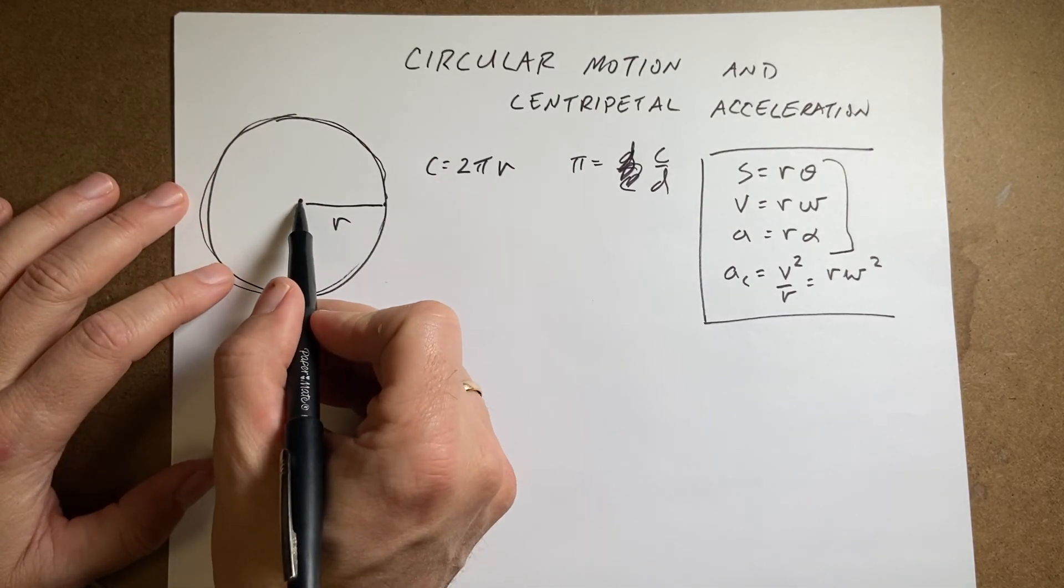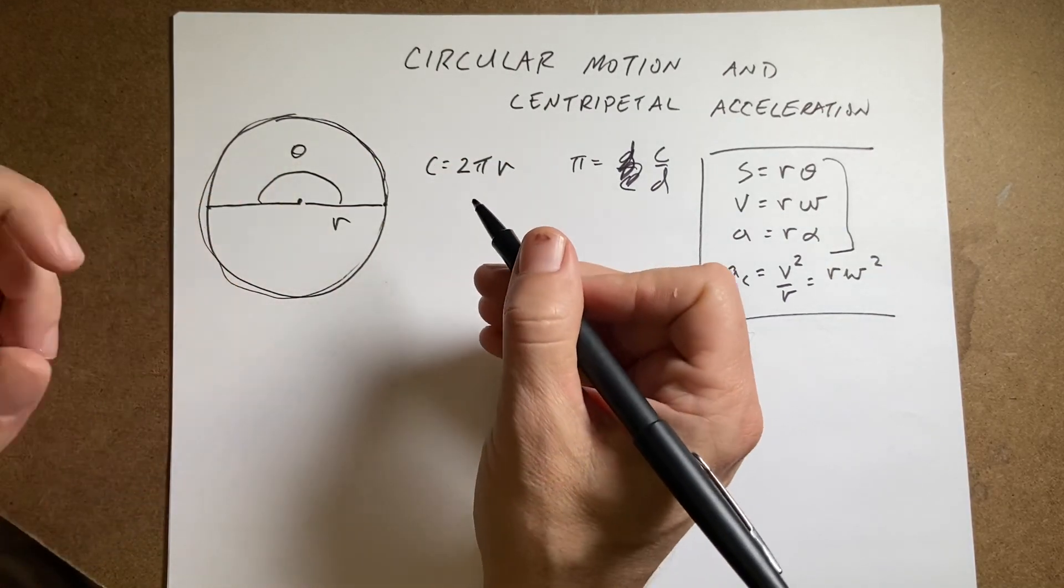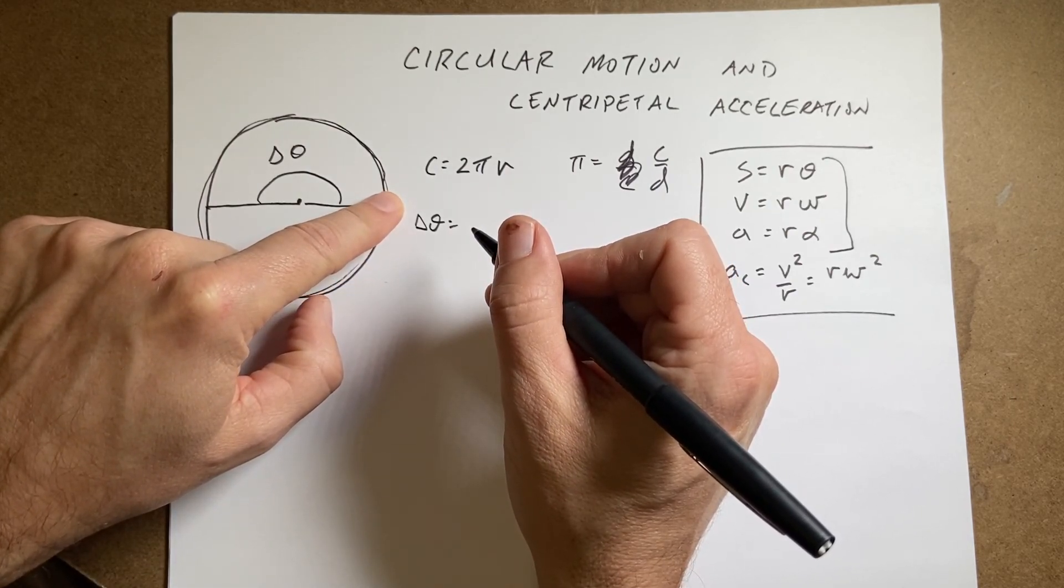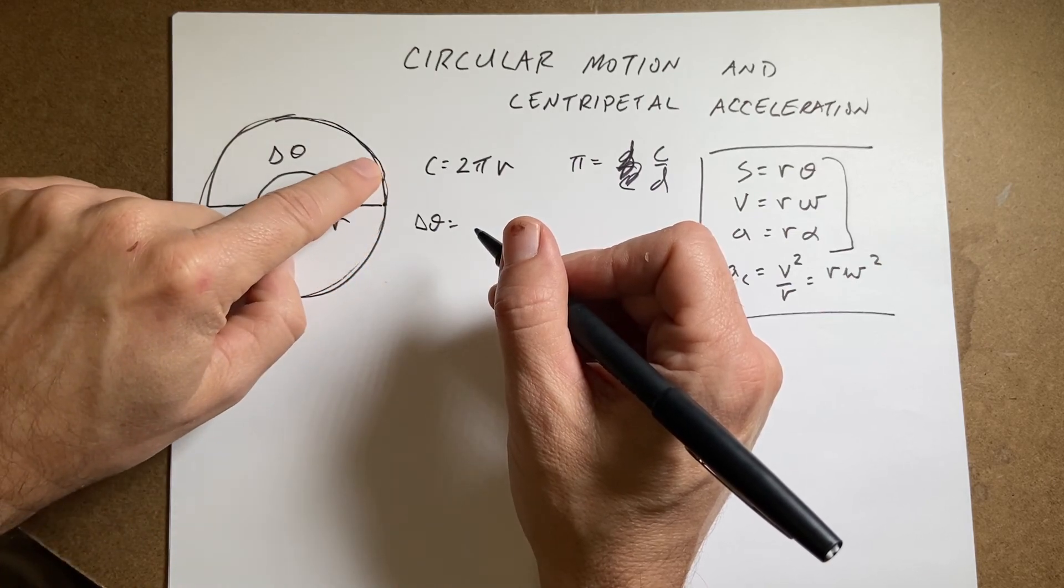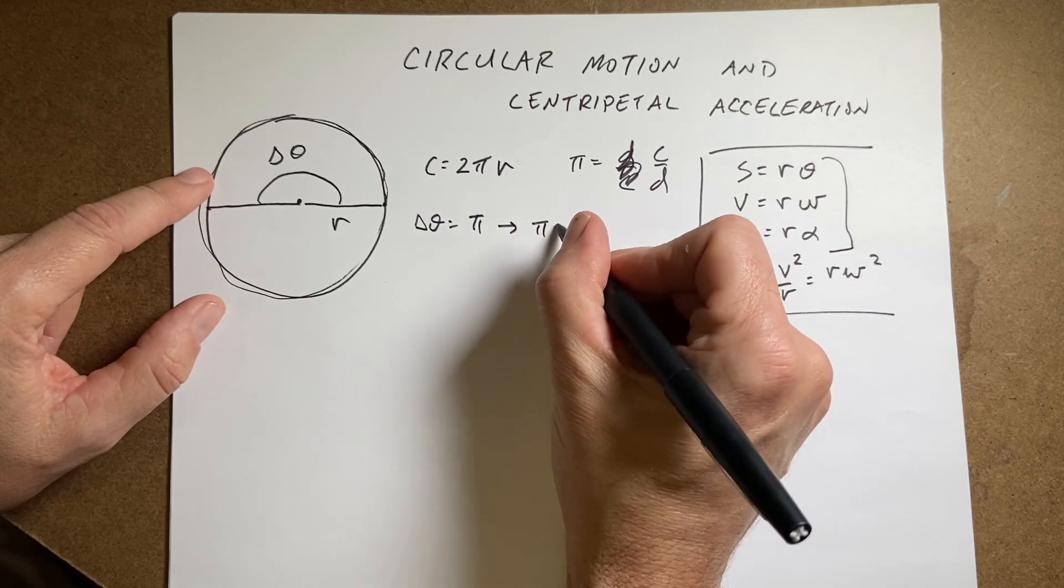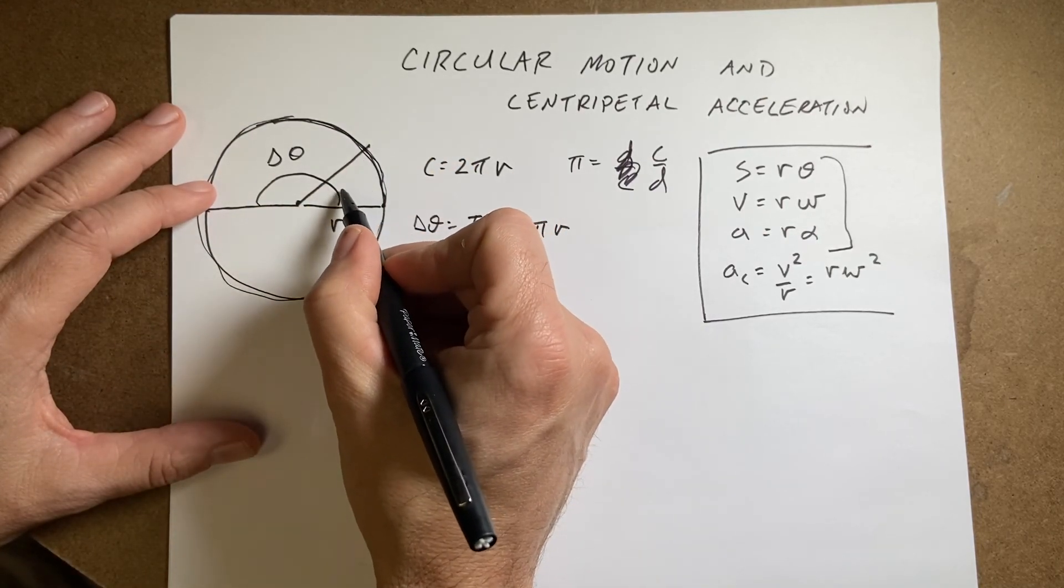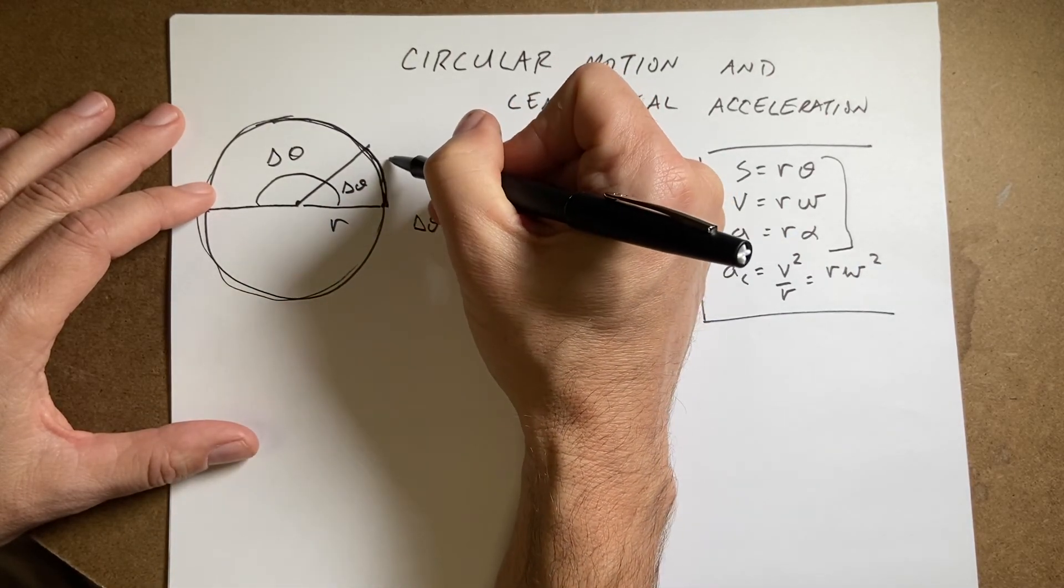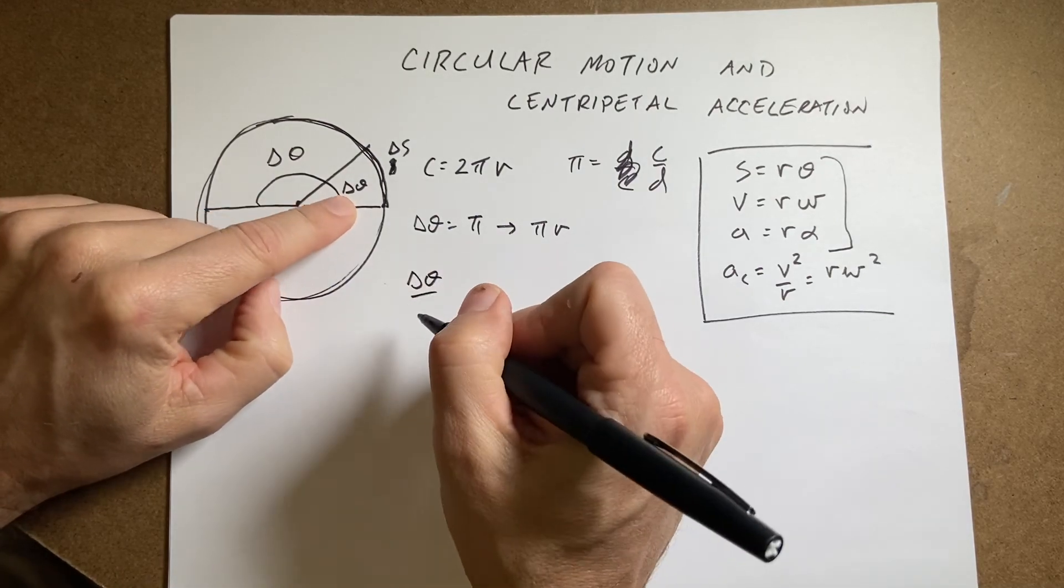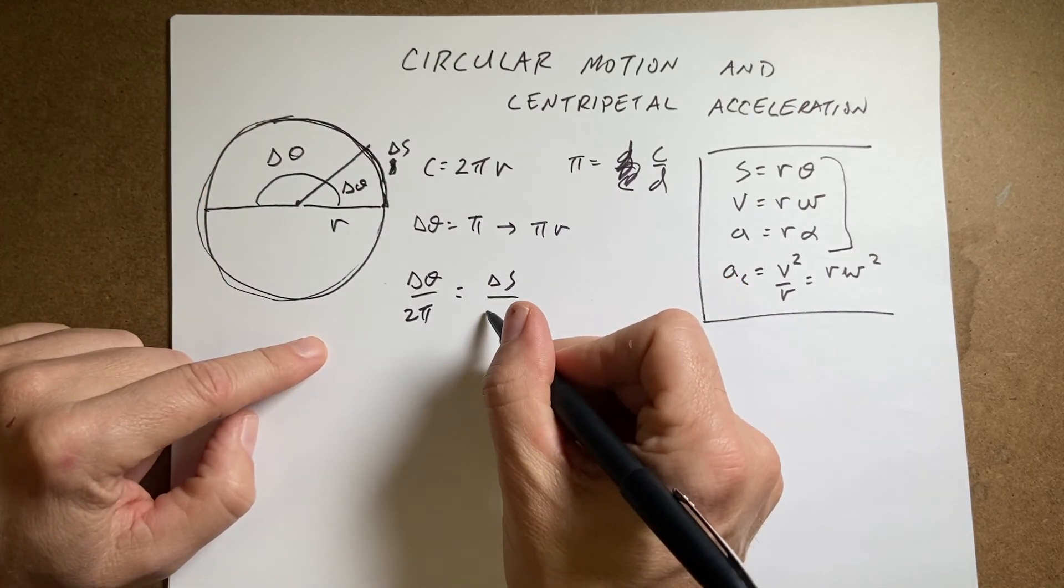But what if I just go halfway around, from here to here? How far is that? Well that's halfway around the circle. So I could say that angle theta, or delta theta, is half of a full circle. That would be not 2π radians - if you go all the way around a circle, that's 2π radians. So this is only halfway, this would be π. And then how far is that? That would give me a distance of half of a circumference, so πr. I could do any distance, right? I could call this distance delta theta. And what would this distance here be? I'll call that s, or delta s. Well, if delta theta over the total of 2π is going to be equal to delta s over the whole circumference, which is going to be 2πr.